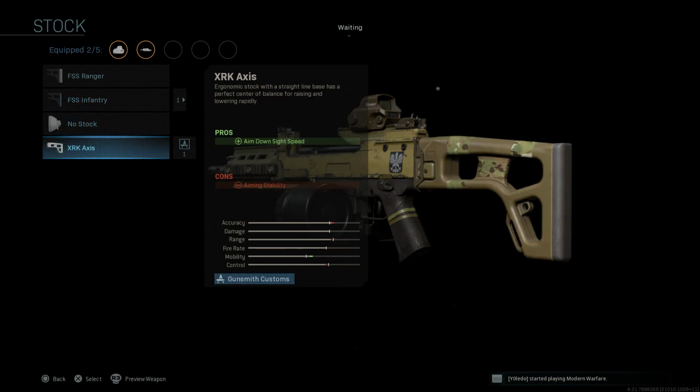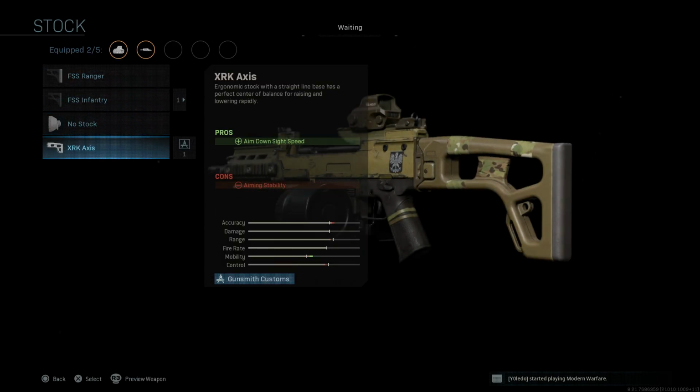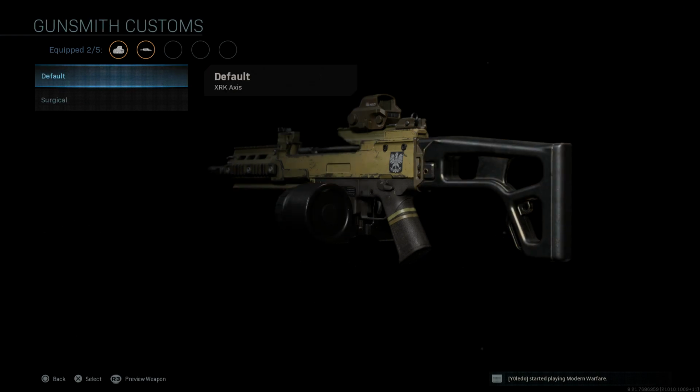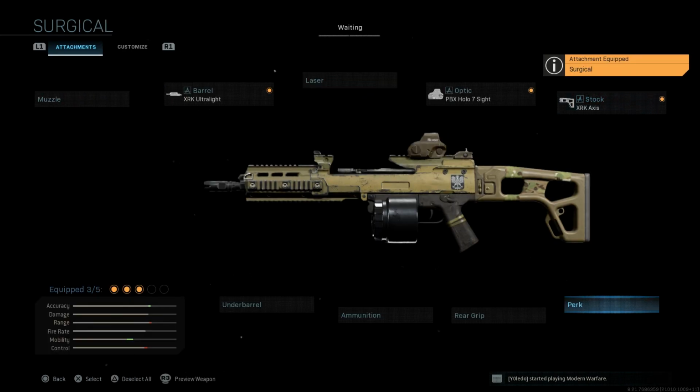Now for the stock for this weapon, you can see when I don't have it selected, it turns black, so it doesn't quite match up with the blueprint itself. But some options here we'll go over again. The XRK Axis is the one that comes with the blueprint, and this is going to assist with the ADS speed. The cons here being the aiming stability. So you can see the base is default versus the surgical. So we'll go ahead and select that.